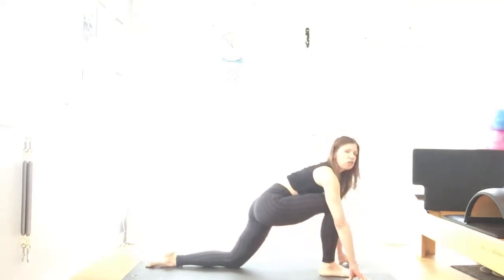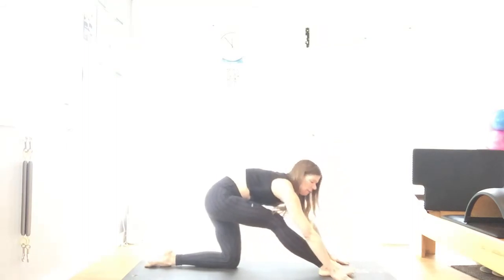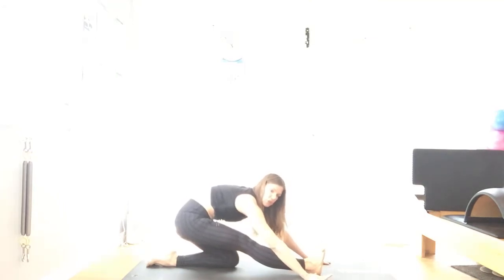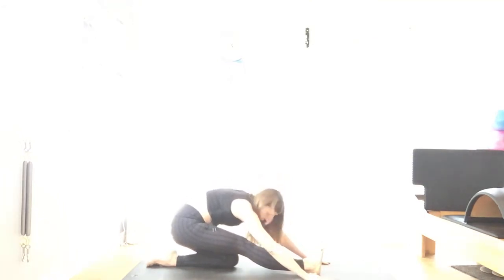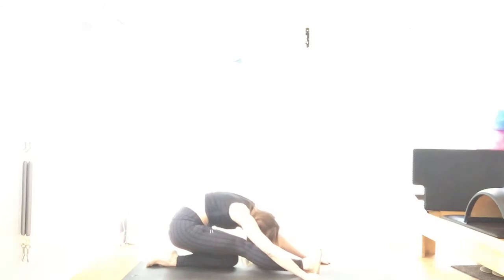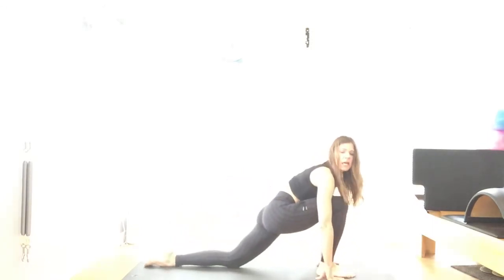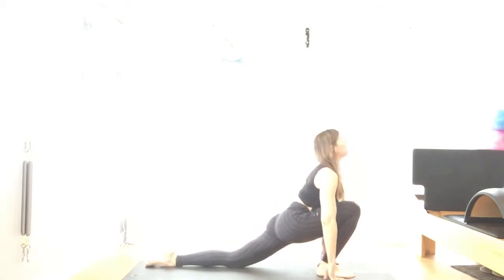And then push your hips back, flick your toes towards your face and come into your half split or your hammy stretch. And fold into that stretch. And then push the body forward, stretch the hip, lunge.